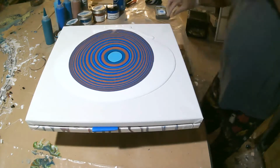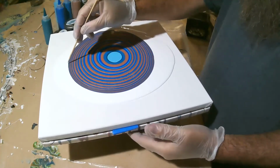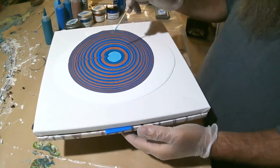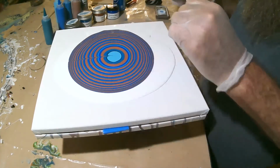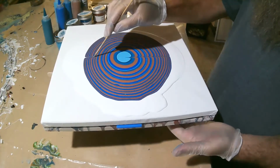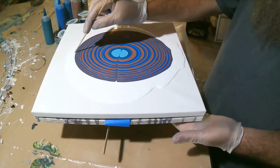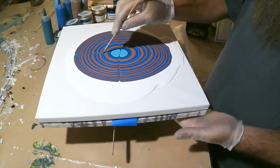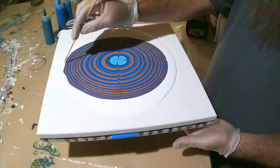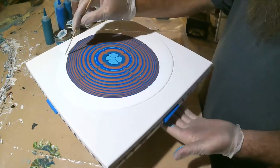So now we draw some lines in it. And you're supposed to start at one side, go all the way through to the center, and then push down. I think I just poked a hole in the canvas. That's not good. And then you just keep drawing petals, apparently. Drawing all that in.